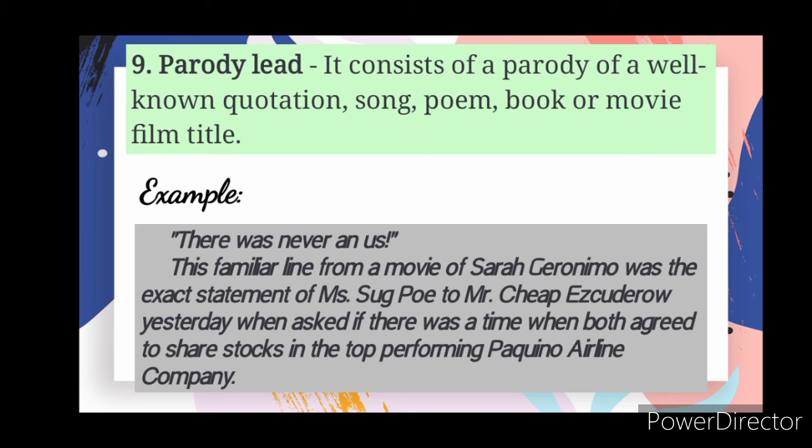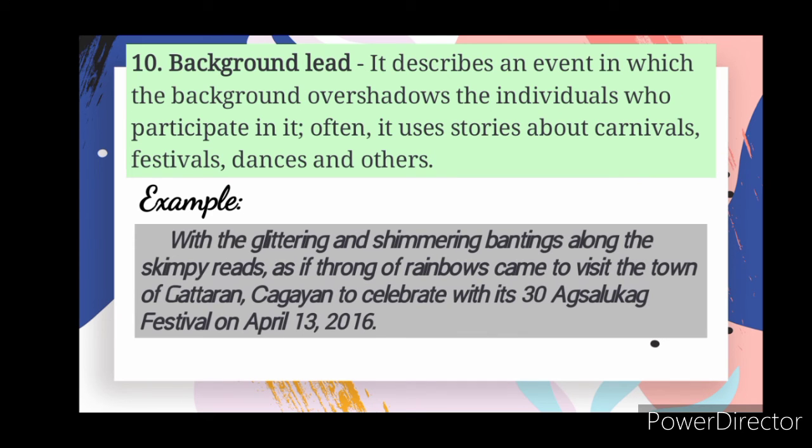So the last kind of novelty lead is the parody lead. It consists of a parody of a well-known quotation, song, poem, book, or movie film title. For example, there was never an us. This familiar line from a movie of Sarah Geronimo was the exact statement of Miss Tugbold to Mr. Chief Escudero yesterday when asked if there was a time when both agreed to share stocks in the top-performing Pacino Airline Company.